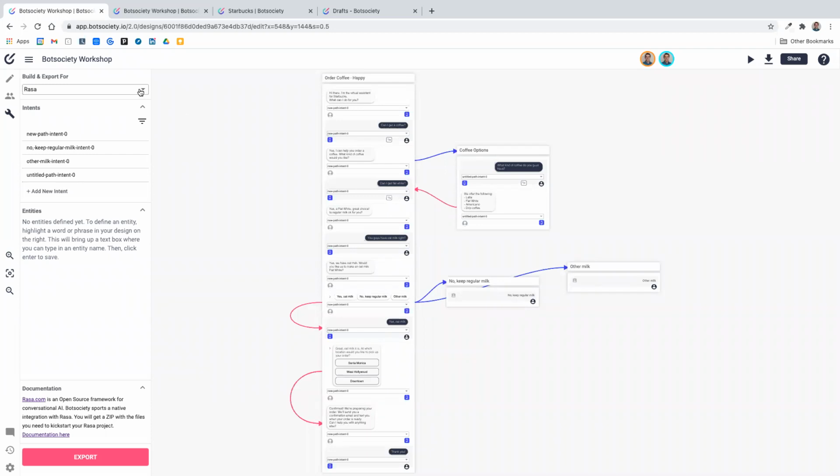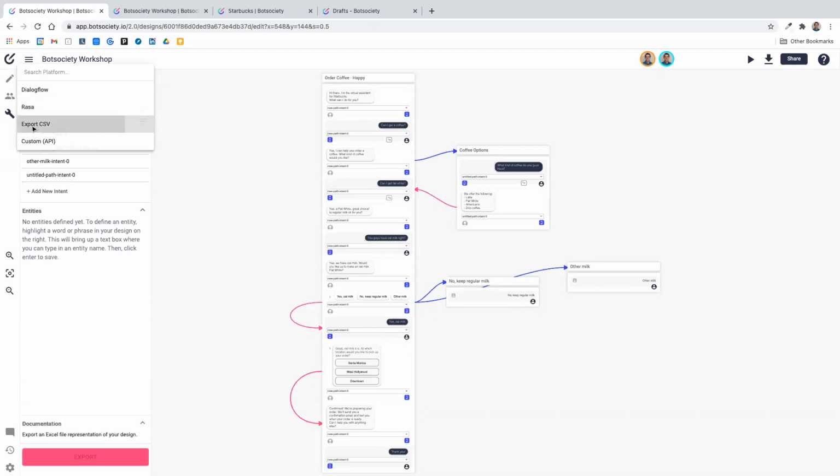So if I wanted to export to Rasa, actually, there's also a third option here, export CSV, which is another thing you can do. So if you wanted to export a CSV file of your design, you can hand that over to your engineering team so they can see all the content, like all the responses from the bot, from the user, all of the utterances that we designed and the utterances we accepted from our testing data, all the intents and entities, all that would be in the CSV file.